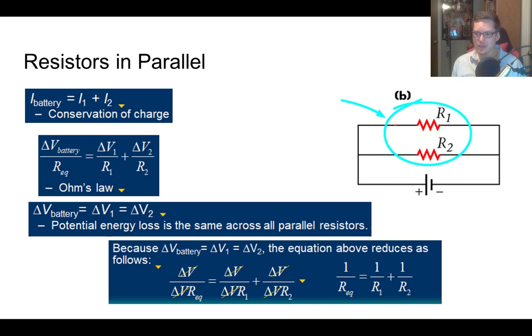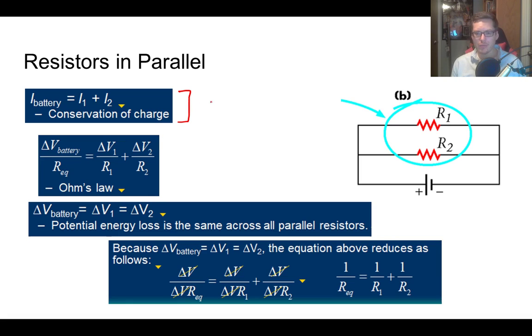Each of these current values added together has to equal the total current, and this is the conservation of charge, because for each of these potential difference drops we're going to be using a certain amount of charge, and since each of those potential difference drops has to be the same, we're going to be using a certain amount of charge depending on the resistance in that specific branch. All right, so what does that mean exactly? Well, this is an important idea, that the current of the battery is equal to I1 plus I2.